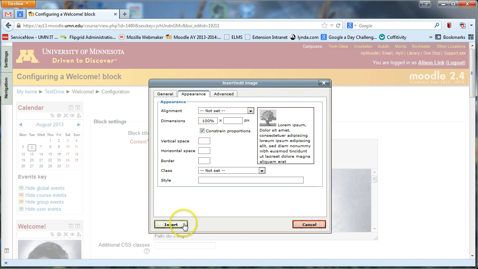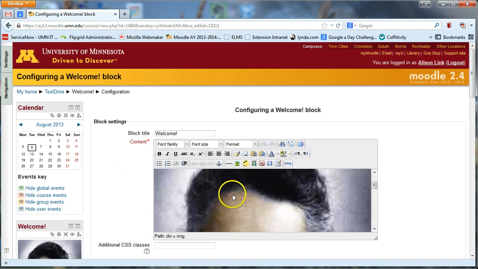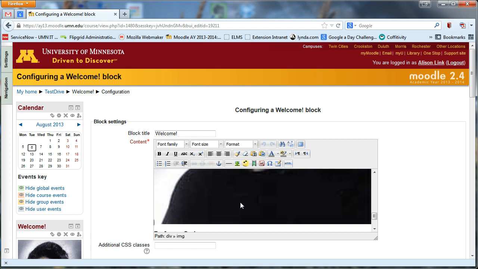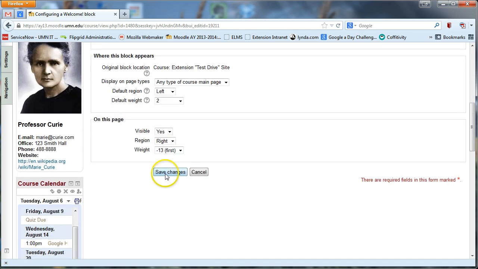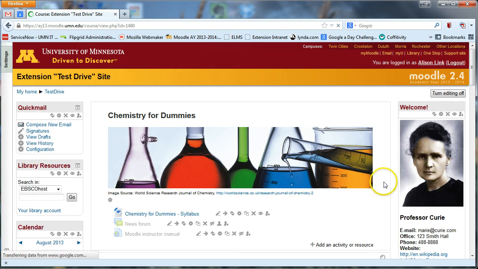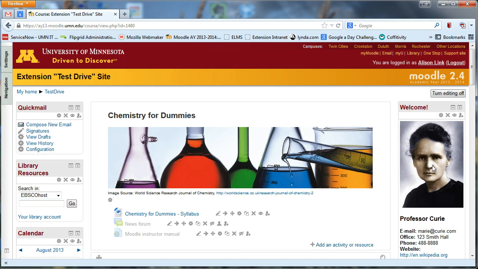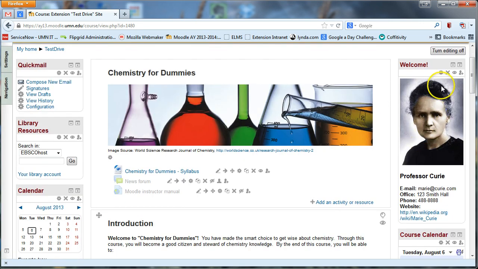It's pretty easy. All right, after you've done that, you can hit insert. I'm going to cancel because I already have an image there, but that's how I added this image. So it displays 100% width with a nice description for students and participants with screen readers. All right, so you've got your image there, set those two things up, and yeah, add some contact information, and everything looks set. Save the changes, and you should have a welcome block over on the side of your page here. If anything changes over the course of the semester, you can just go ahead and tweak it and configure and change things that way.